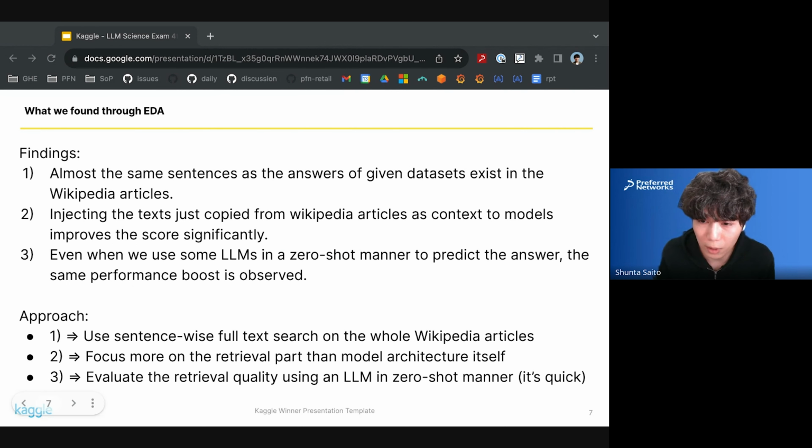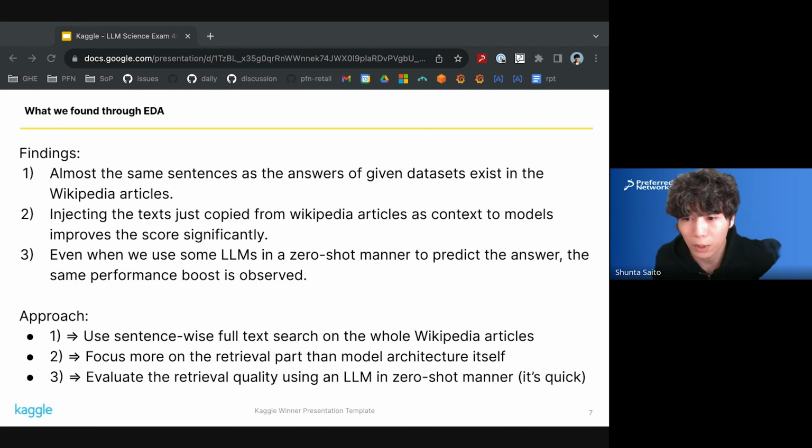And the second finding is that injecting text, which is just copied from the body text of the Wikipedia article as is, into the context part of the prompt can improve the performance of the question answering score significantly.